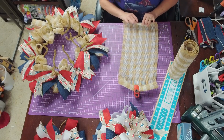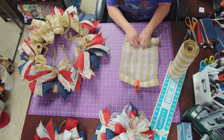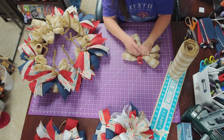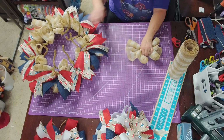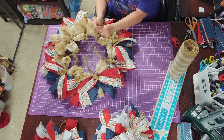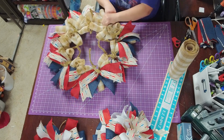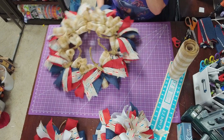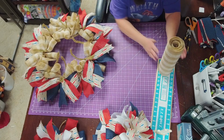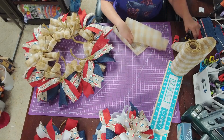Having the clip on there also helps your mesh not roll up on you when you're trying to work with it, because as you get further into the center of your roll of mesh, the more curly it's going to be. And another hint, I try to use the mesh that is more curly, that's closer to the center of the roll when I took it off of the roll, on my top layer. And I try to remember to use the wider curls, the stuff that came off of my roll of mesh first, on the bottom, because it gives it a little bit more width.